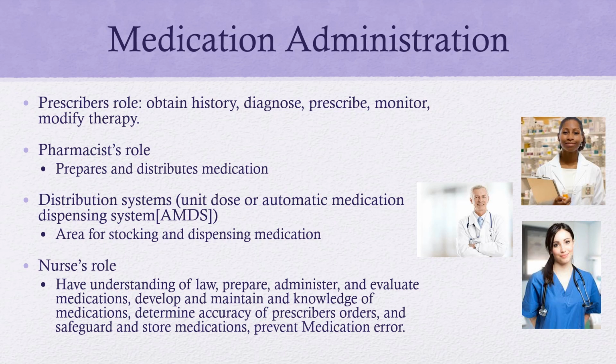So after it's been ordered by the physician, the pharmacist has checked it, we get the order, we have to understand the medication. So we are the last point before it gets to the patient. Those 3 checks. We can't rely on the prescriber or the pharmacist. If something goes wrong, yes, the physician is liable because they wrote the order. Yes, the pharmacist is liable for dispensing the medication. But guess what? We are also liable for giving the medication.